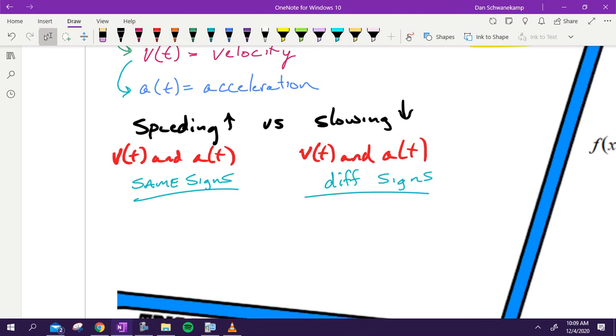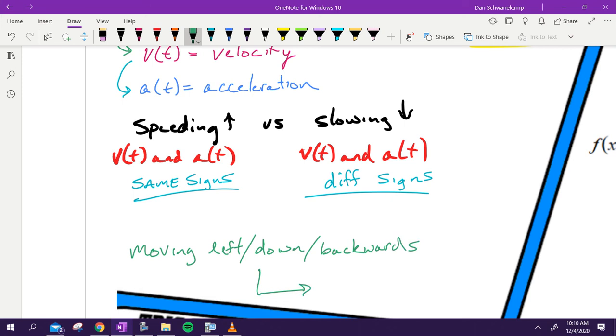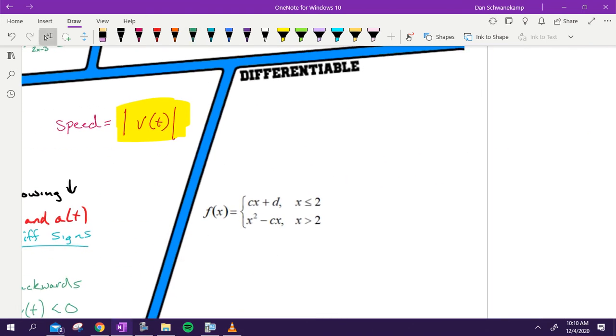We will do a ton more with motion second semester. But for right now, that's about it. The only other thing I would say is remember, how do you determine if you're moving left or down? Moving left, down, backwards. They use all of those different phrases. But all of those things, what would be true if I'm moving down, left, or backwards? Velocity is going to be negative. If your velocity is negative, you're moving back or down or left or backwards or any of those things. Everybody remember those concepts?